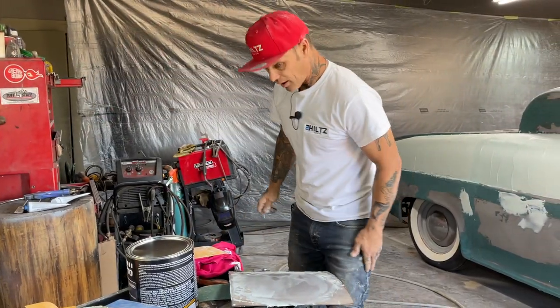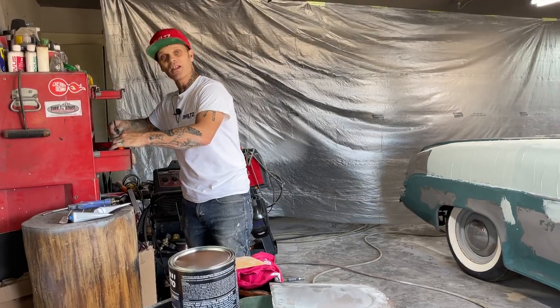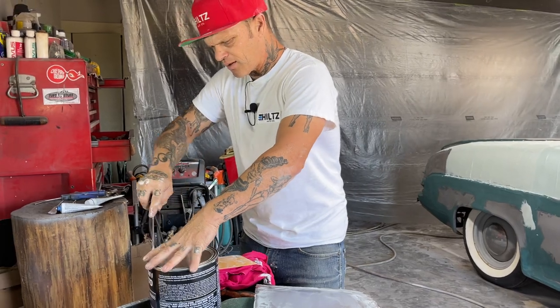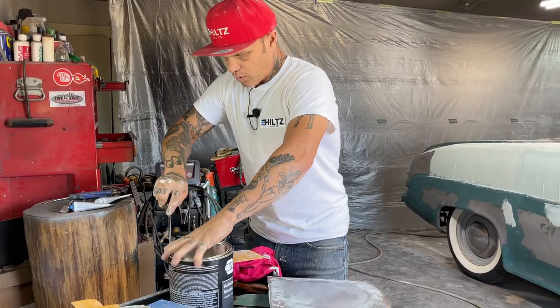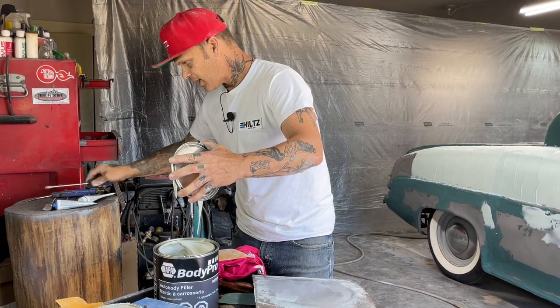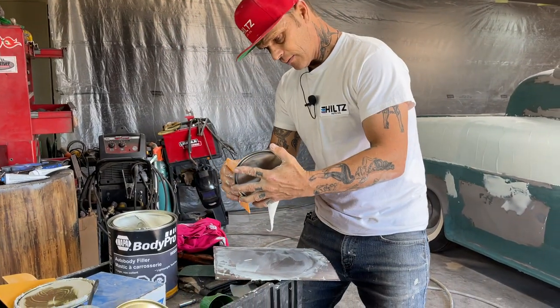The reason I explained that to you is because there's people that want to know: how many cans of body fill? How many cans of fiberglass? Well, we ordered 2 fiberglass and 8 of filler. We have 3 cans of body fill left and 1 can of fiberglass.